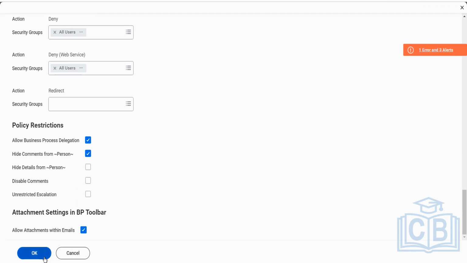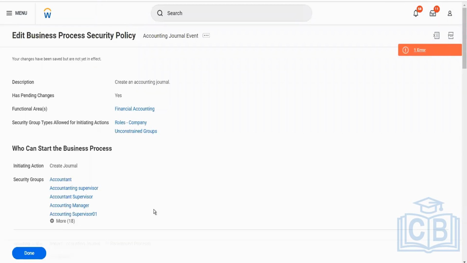So we'll hit OK here, but we have to activate pending security policy changes. Anytime, guys, you make any changes to a business process or a domain, and domain we have not seen so far, but I'll show you in the security chapter. A domain is a collection of tasks and reports, and to access those tasks and reports, you need access. Just like we did now, we removed some security groups and added some.